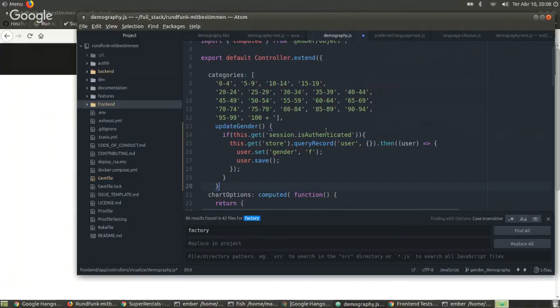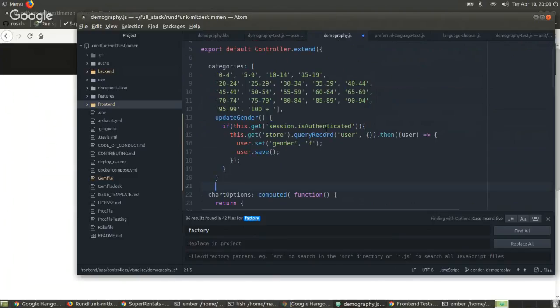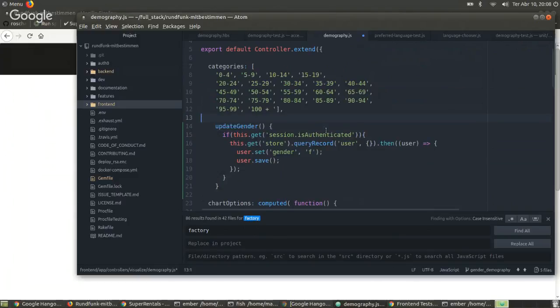The only thing that's missing is that this update gender thing needs to be in a property, actions, colon, curly braces, and then update gender. No, the name is called actions, and everything that ends with a colon is a property. So actions colon makes it a property.